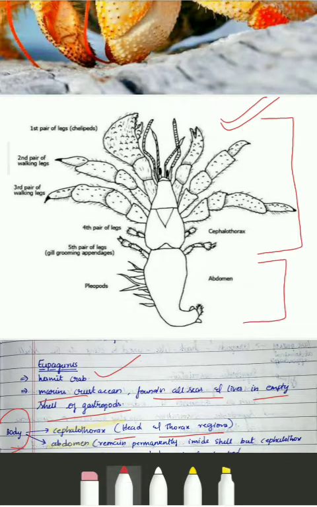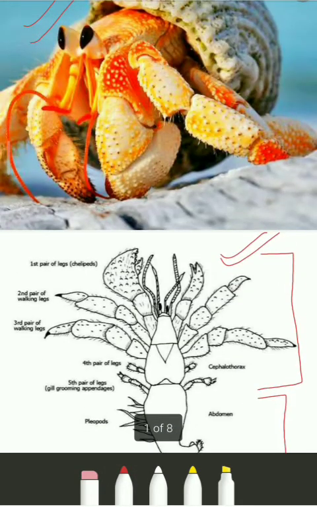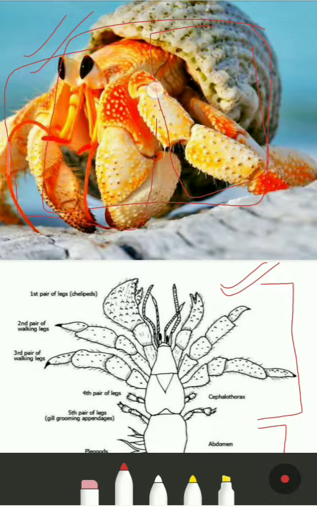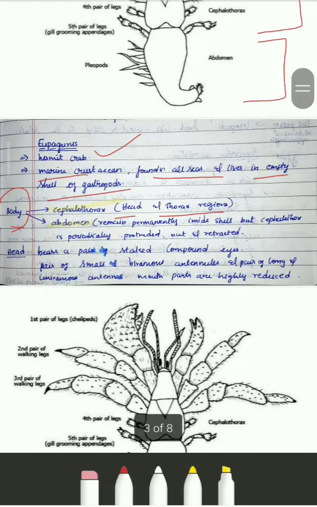The abdomen region remains inside the shell when it comes into an association like this. When it comes into an association with the sea anemone Adamsia, their abdomen region remains inside this shell. This is the abdomen region, and this is the cephalic region, which remains outside, and it is retracted and comes out and in according to their needs. Now let's look into each of these body divisions.